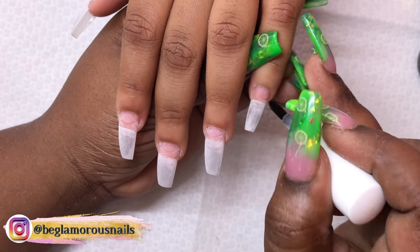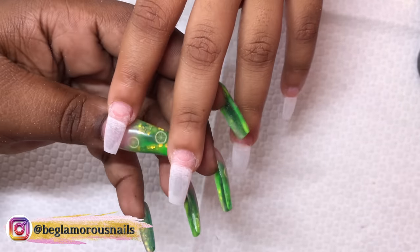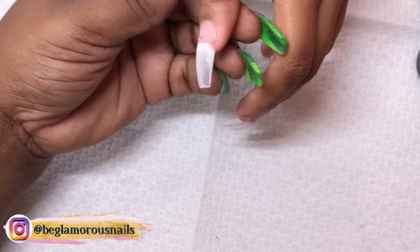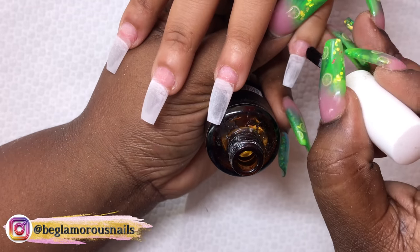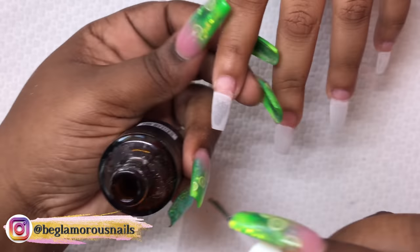So I am going in with my JC Beauty Concepts prep steps, and that is their dehydrator, their antifungal, and their extra bond primer. Now I do 2 coats of the extra bond primer, 1 coat of the antifungal and dehydrator, and I do allow the antifungal and dehydrator to dry completely before going in with any primer.